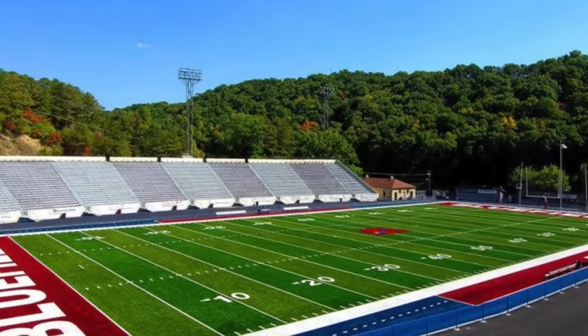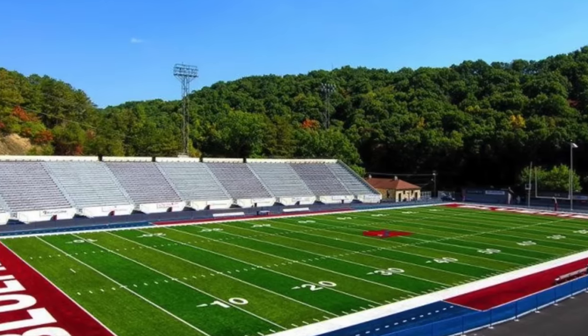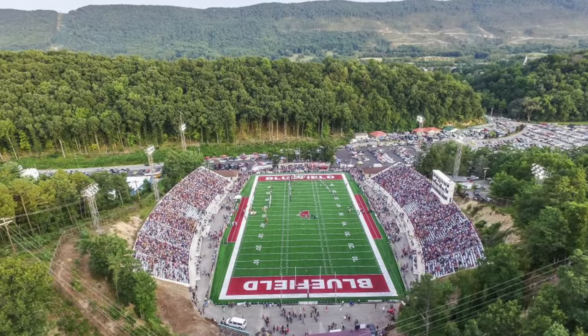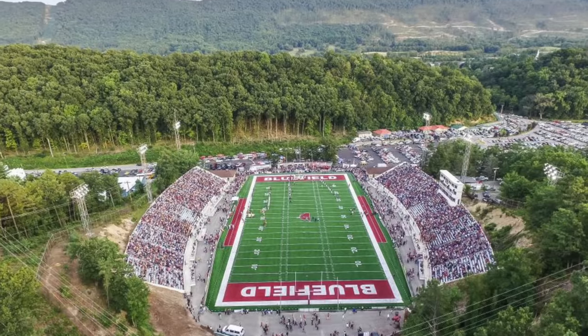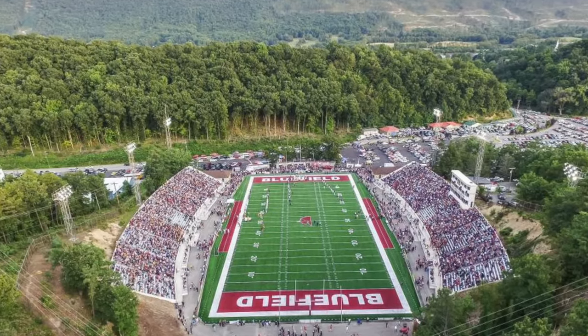It reminds me a lot of the situation that the Braves had when they moved to Cumberland County and they built Truist Park. Unfortunately, originally there was a bunch of trees around it, but they knocked them all down and kind of built up that area. But that is cool. Division II, Division III teams can do it because there's not a need for a big parking lot, because the stadium only has a capacity of like 10 or 12,000 people anyways.